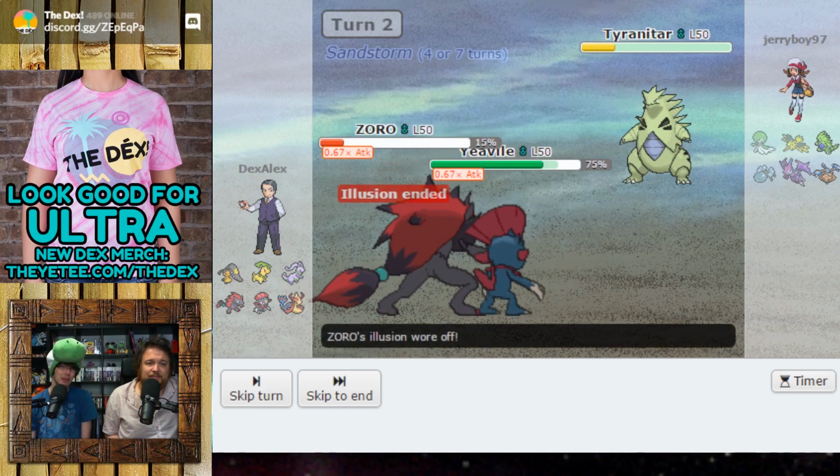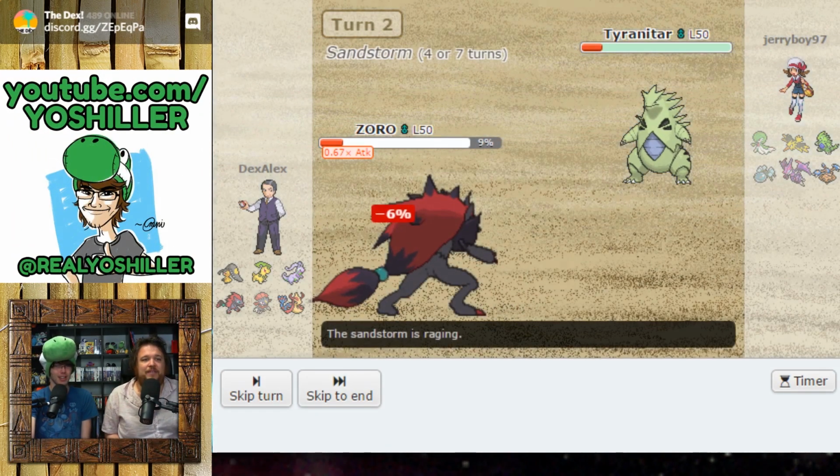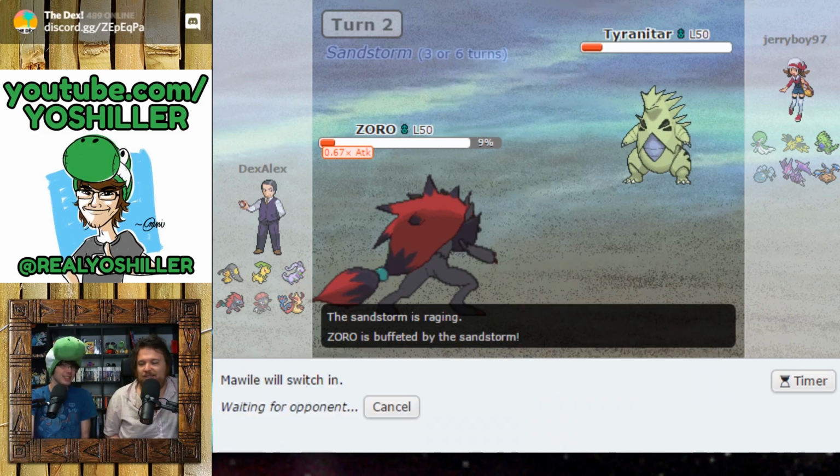Weavile's probably going to die. I'm just going to be honest. Yeah, Weavile's out. Weavile is not known for its defenses. That's fine. It's literally a glass cannon. It's not even a big deal. You can take out that Tyranitar. It's literally a Weavile. Yeah.